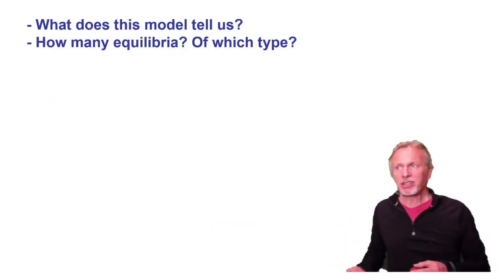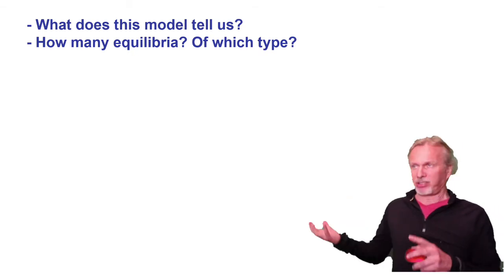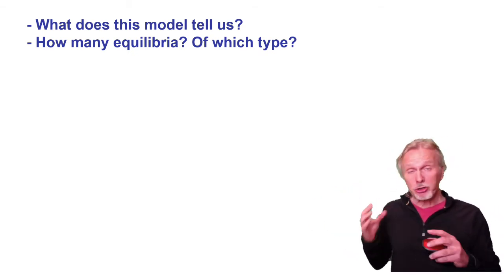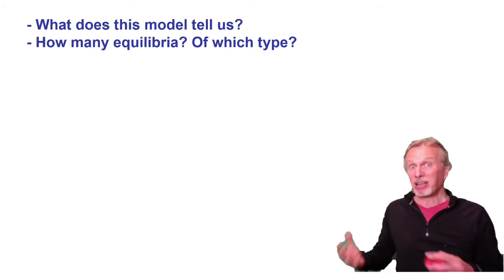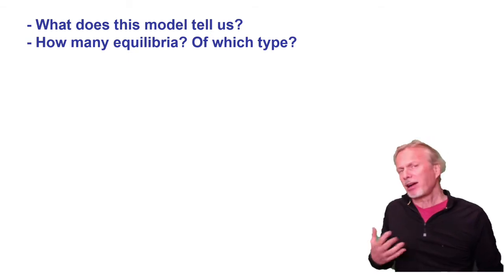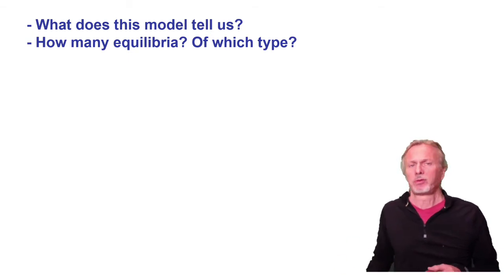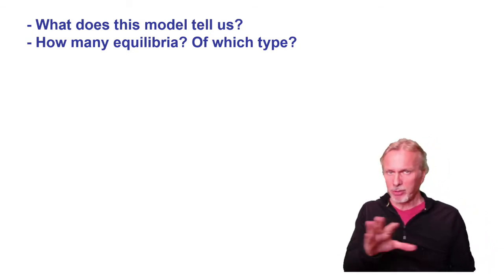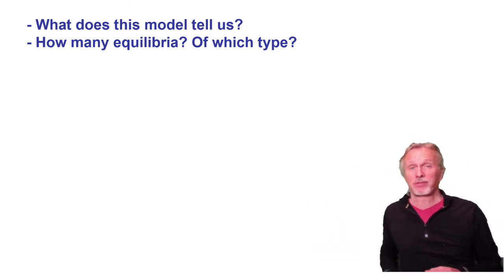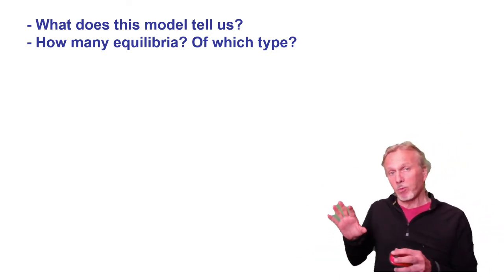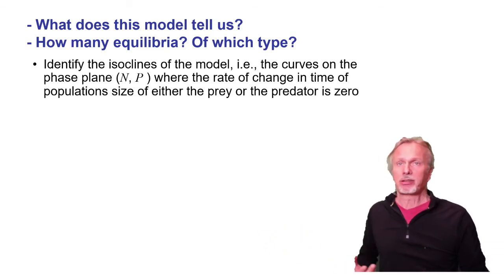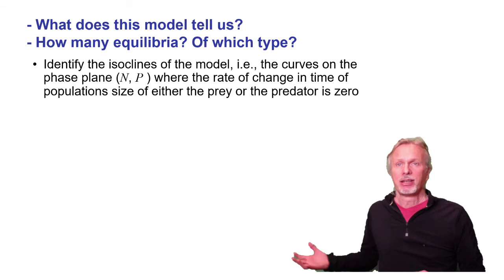But one point that is interesting is, we saw what the model tells us: the predator will be able to control a Malthusian prey, basically. But then about the equilibria, how many there are and what type, this is what we want to see. There are several ways of doing that. We will summarize that in just a few slides, but I would say one way that we can see that here is by basically using the method of looking at the isoclines in the phase plane.